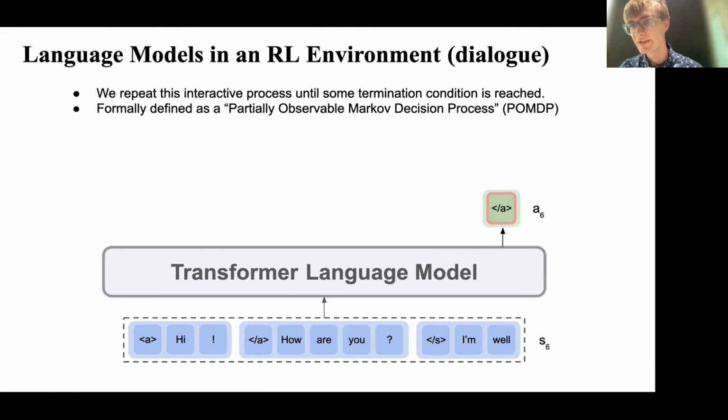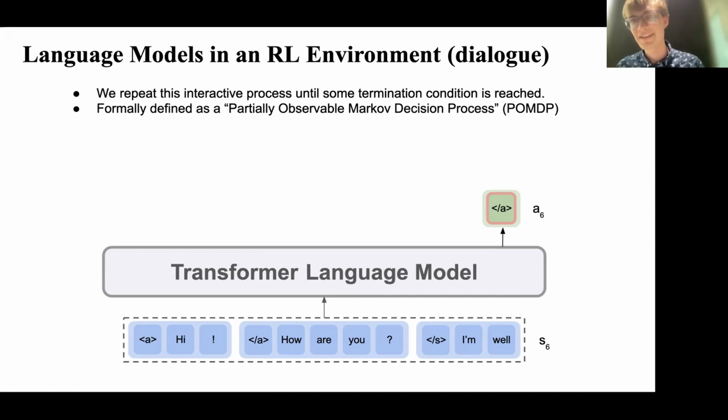One thing to note is that this is critically different from the learning from human feedback work that some of you might be familiar with from OpenAI, in that there is actually an interactive process. In OpenAI's work, the reason they can use something like PPO effectively is because there's no interaction. You have a prompt, you generate a response, and then you get a reward. There's no interactive process that you're optimizing over, where you generate some text, get back more text, and generate some more.